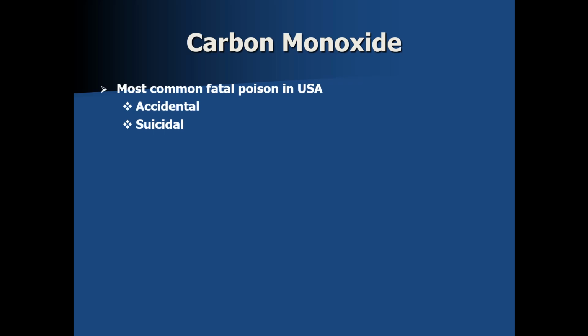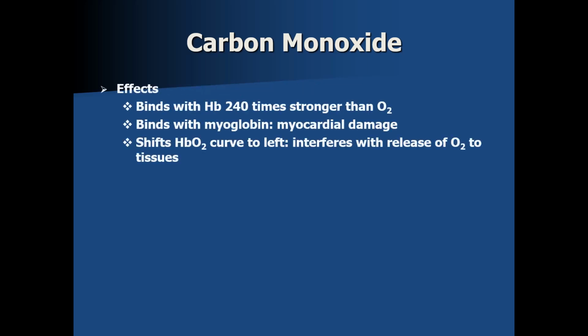Now, I would bet that every respiratory therapist who worked in the emergency room has encountered carbon monoxide poisoning at least several times during their career. Carbon monoxide is the most common fatal poison in the United States, inhaled either accidentally or suicidally. Carbon monoxide binds with hemoglobin with a bond that is 240 times stronger than that of oxygen. It also binds with myoglobin, therefore causes myocardial damage.